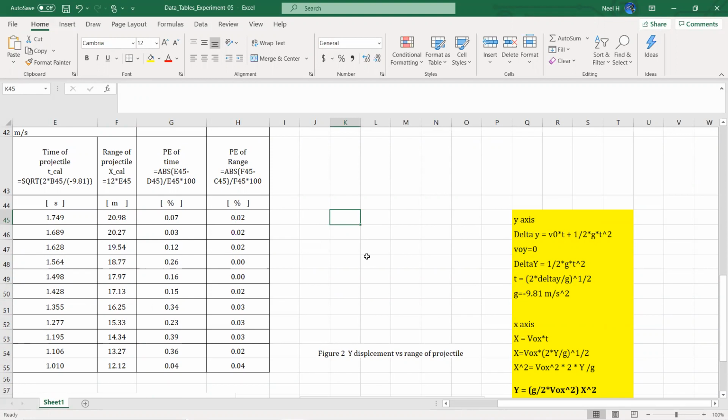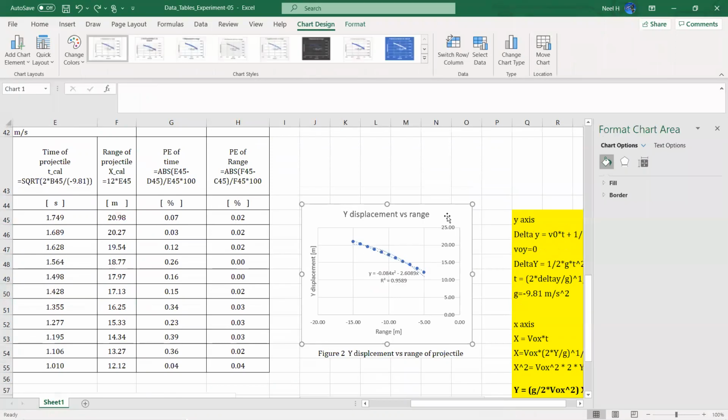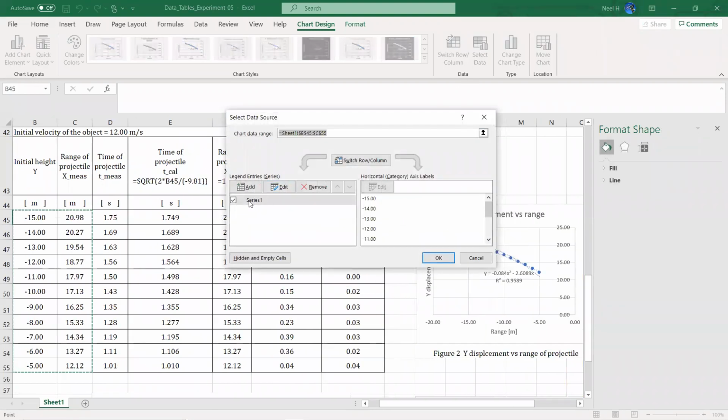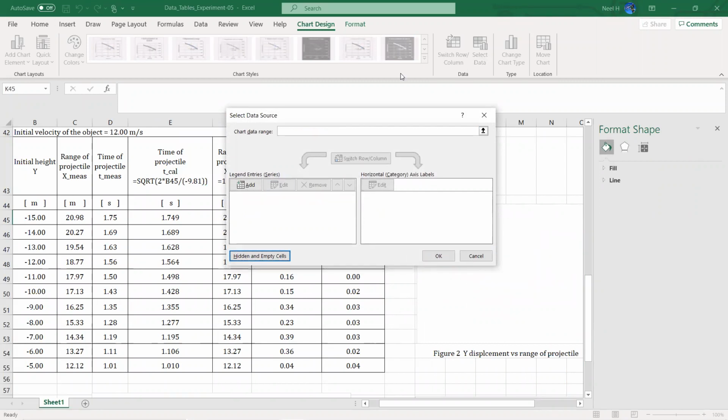Oh, actually, there's another way you can do it. If you double click here, I can change the data set. Let's do that since everything's set up here, that's easier, I think. You can remake the graph. Now you guys know how to do the graphing and everything. Double click and then select data. Then you see the series right here already there. Just remove that. Then you can see all the data disappear. Then let's add the new data set, okay?